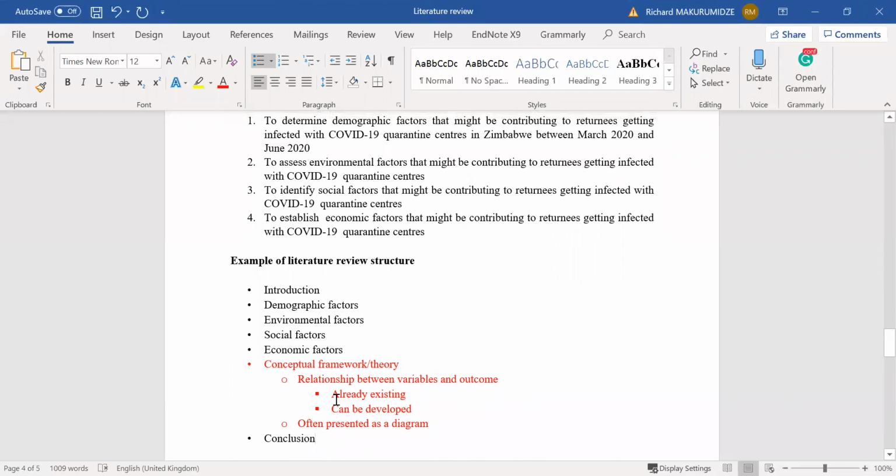But remember, at your level, it's more about defining issues and writing what others have found as risk factors or whatever is contributing to what you're studying. Yes, you might need to show the innovation or what is not known, but that is a bit complex. In terms of the conceptual framework or theory, you can put it here if your topic is easy or you really understand it. But if you don't understand the concept, there's no harm in not writing that.